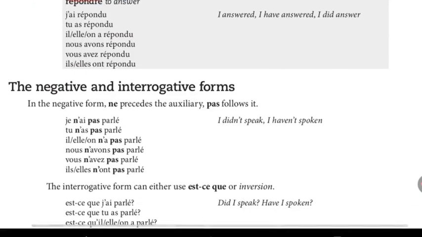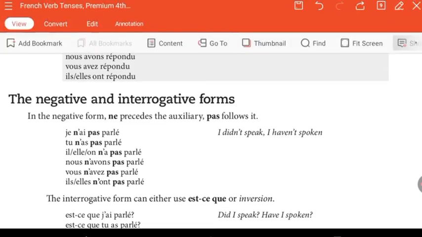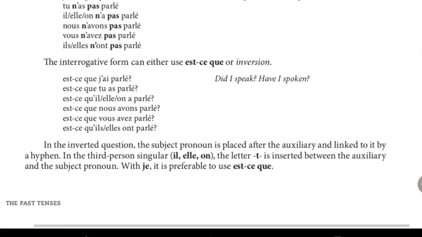Outside this, understand again that when you just conjugate a verb, that's in the positive case. We have what we call the negative form. You put the ne before the auxiliary and the pas after the auxiliary. And then before you add the past participle, you have je n'ai pas parlé, tu n'as pas parlé, as you can see there. As you continue for interrogation, those who have been following our lectures, we've dealt with some videos on that. You can go back to the channel Flow Up, of course, subscribe and watch it.